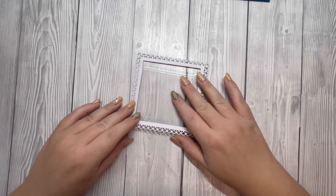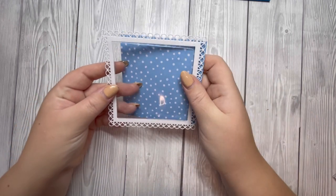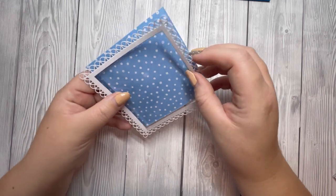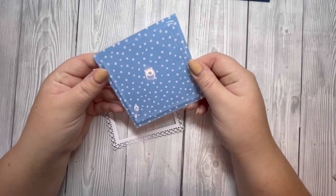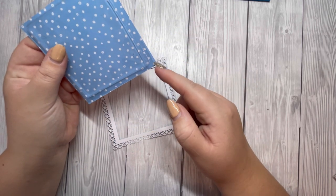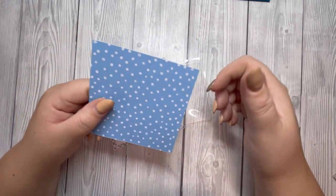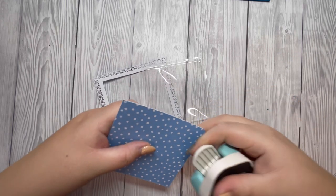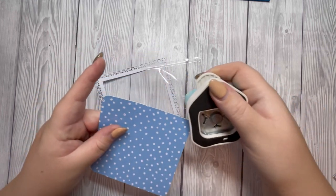So I have my frame here — as you can see that just sits nicely over the cup — and then I have the square that I cut to sit behind it. The acetate cup is a bit difficult to see; hopefully you can see it against the blue a bit better. As I sit the cup over the square, I'm seeing a bit of cardstock on the back exposed, so I'm just going to use my corner punch and round off the corners.